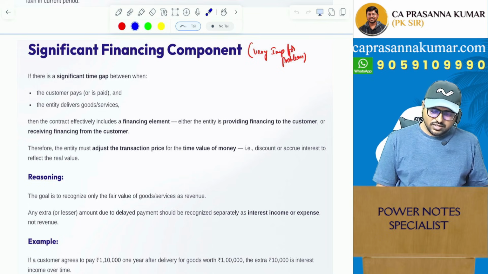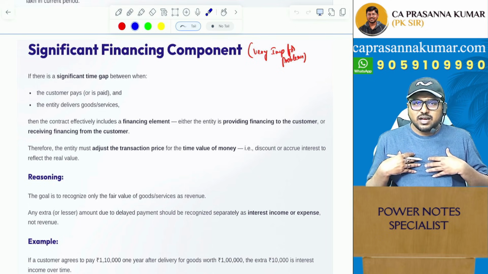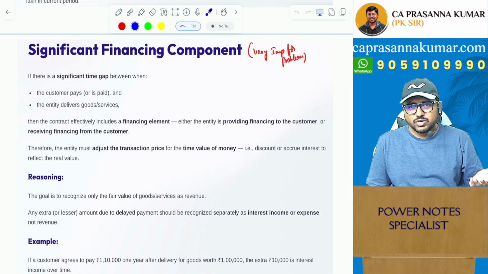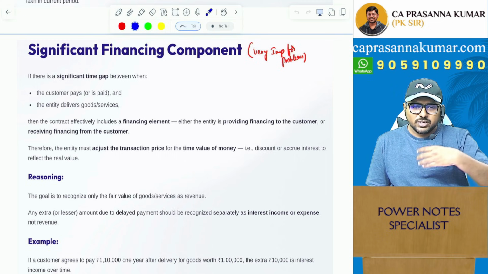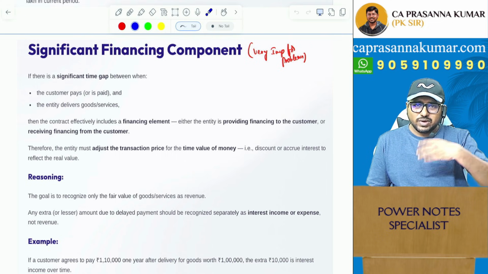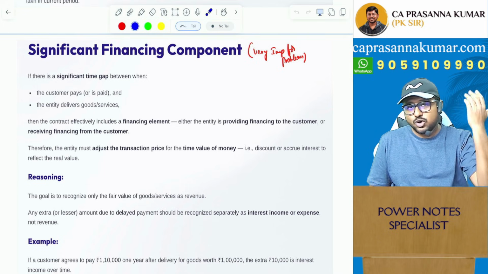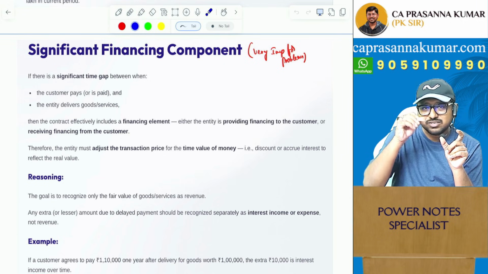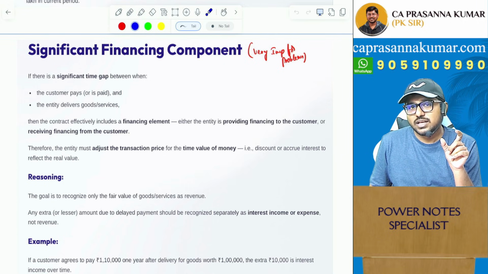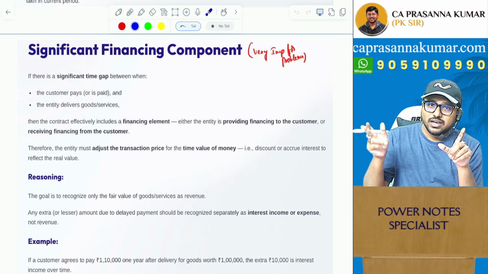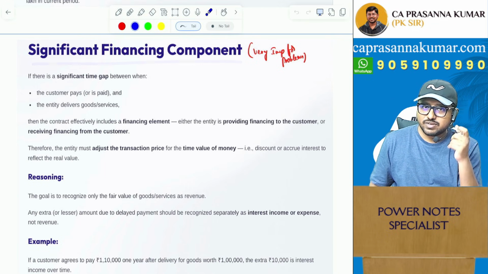Very simple, Anna. See, I as an entity provide you goods or services. You make payment. That is nothing but what we call consideration. So, I provide you the goods today itself. You make the payment today itself. There is no problem. But if I provide the goods today and you pay after 1 year or 2 years or 3 years, that is the problem. Because whatever you pay after 3 years will not be just the transaction price. Now, in that, an interest element will be included, which we call the financing component. You can't call it revenue, so you remove that. And that's where this concept of significant financing component comes into the picture.